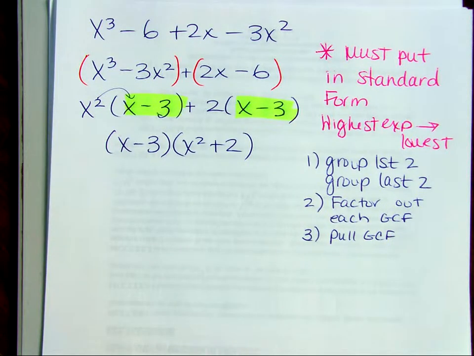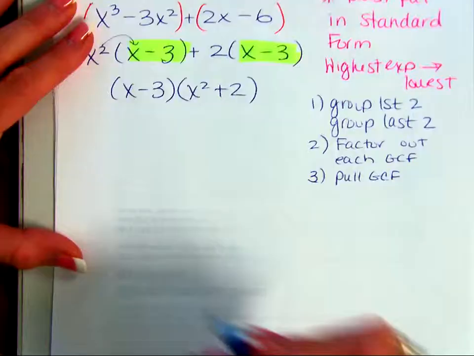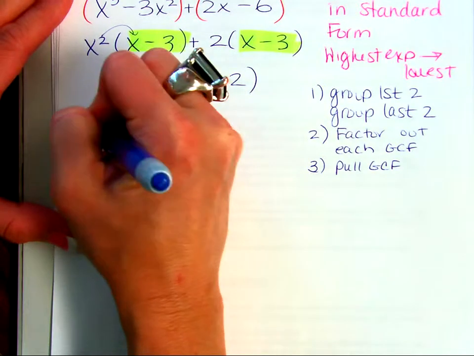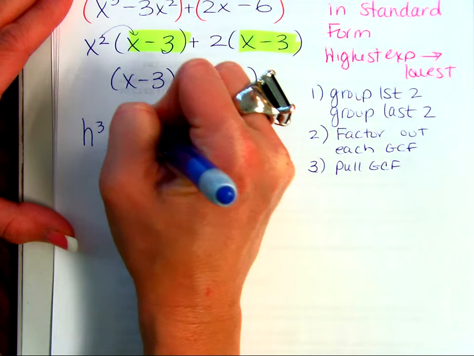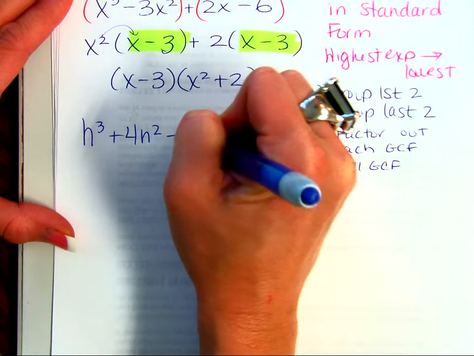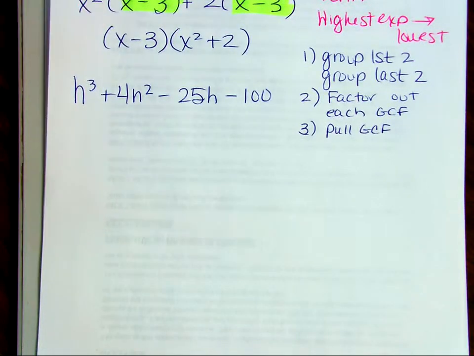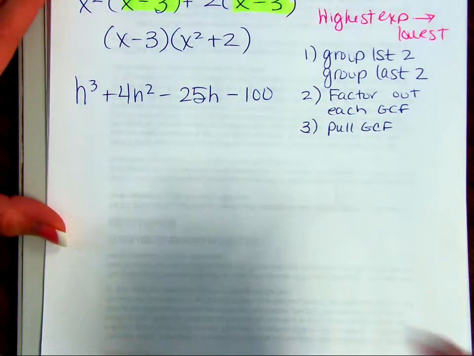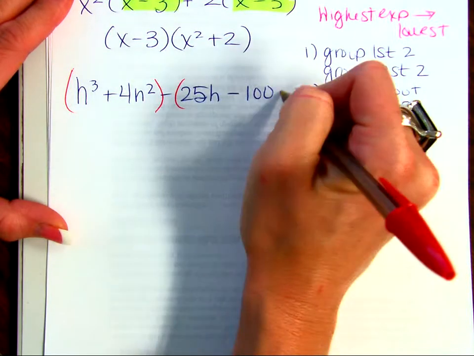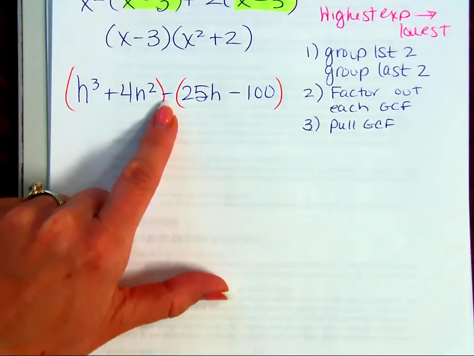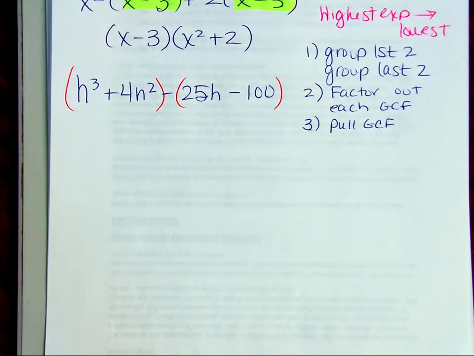So, how do we figure out when we're starting with the answer how to get the products? You factor them by grouping. So factor out each GCF, and then you pull out the GCF of that whole thing, and then rewrite it, okay? Now, let's take a look at this one. This one's a fun one, okay? It's kind of got you thinking something. H to the third plus 4h squared minus 25h minus 100, okay?